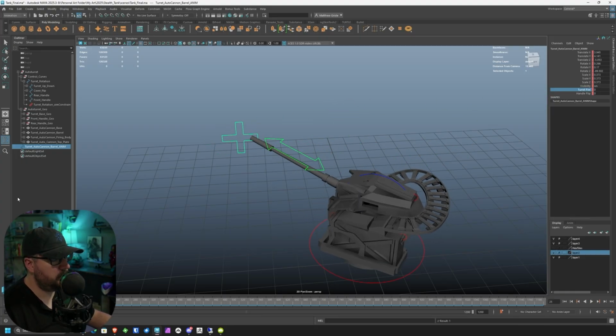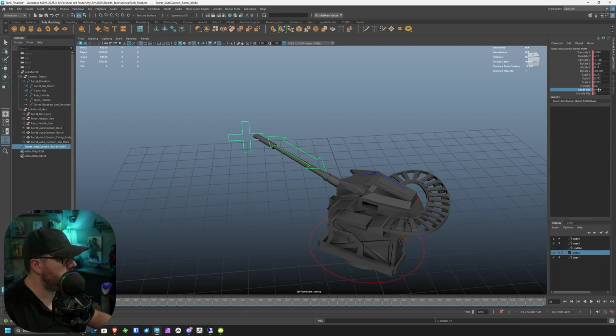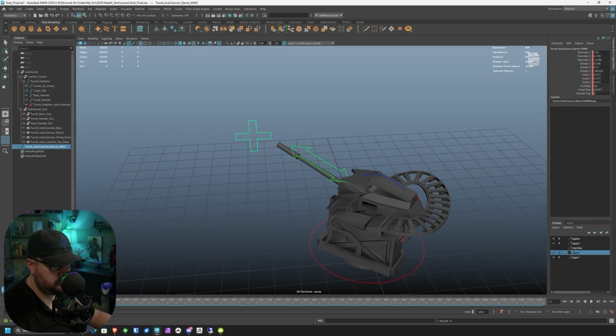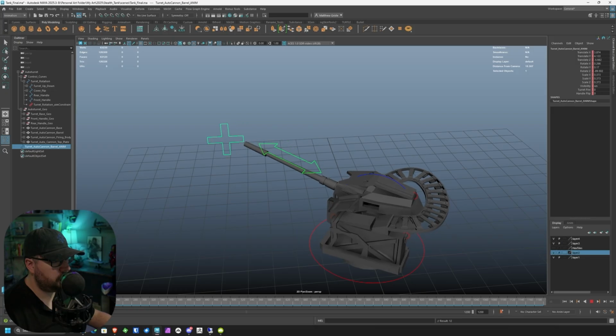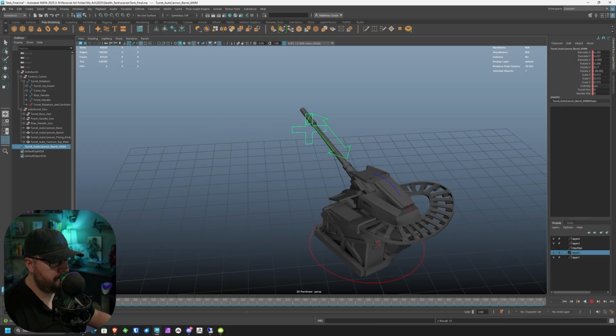So in here, we can just add a turret blast. So we'll set a key, move a couple frames, go to 25, set a key, and then move a couple more frames, and we will move it out, set a key. And we can do the same kind of thing.